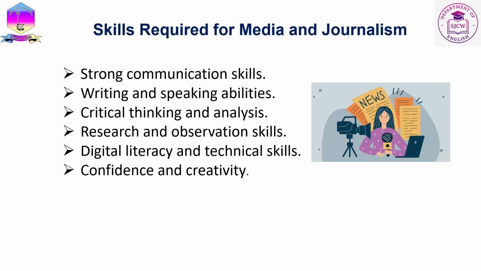First, to gather information, your communication skills should be strong, and you should be able to write and speak efficiently. You should think critically. It's not just about publishing whatever information you get online, but you have to think critically about how far it's reaching, how far the verification is done, and how far the facts are true. Then you have to do a little research and have observation skills about what other channels, other journalists, and other companies are doing, so that you will get first-hand information correctly.